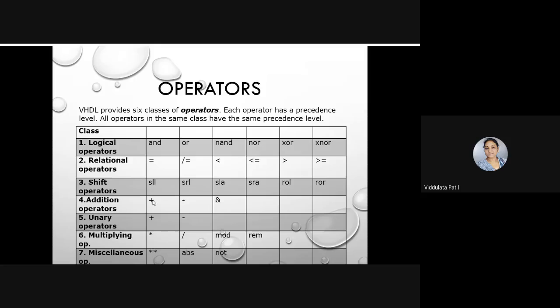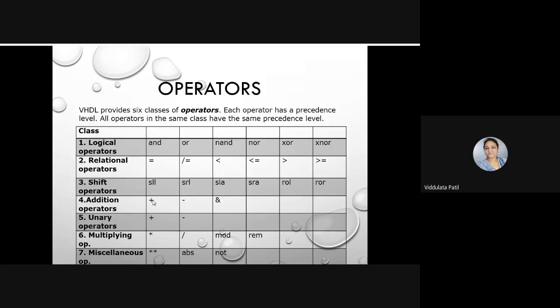Whenever you say SLL, it will shift the number to the left. If you say a SLL 2, in that case it will shift the number 2 bits to the left.